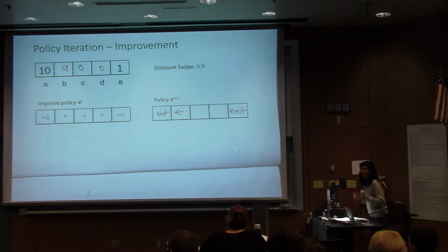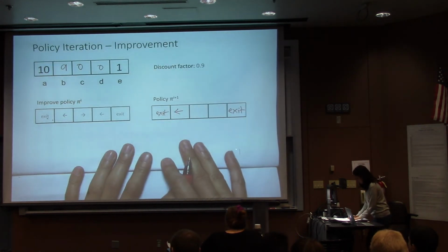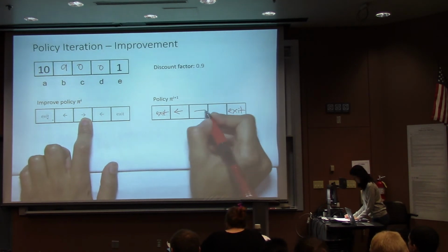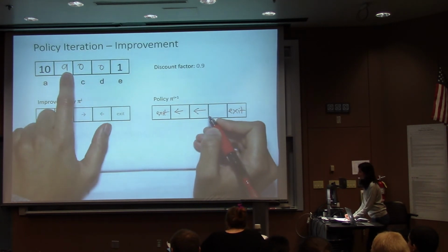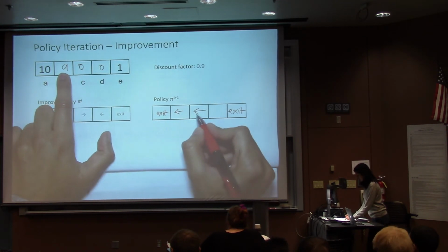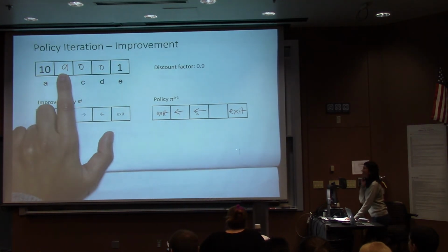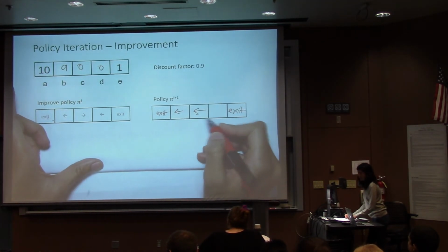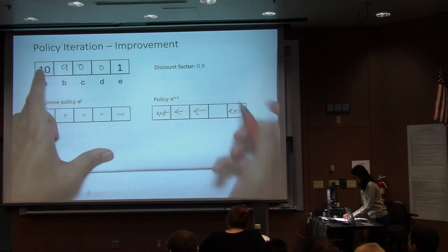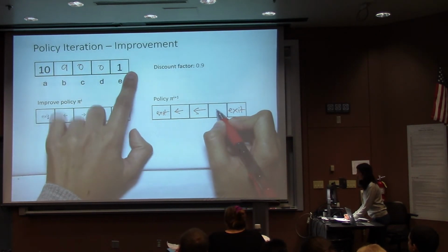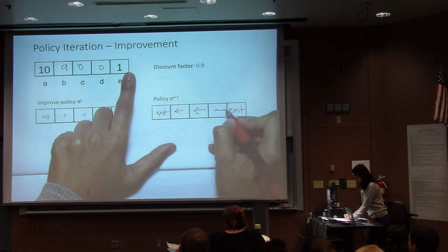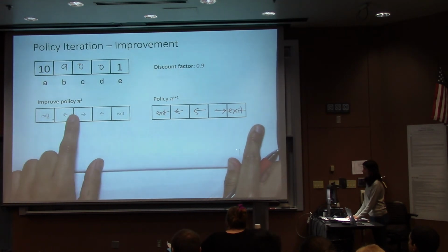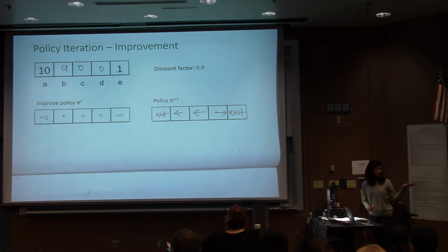Sorry, going left, because right will give you lesser. And for this one, you will see that if you rather go left, because you have 9 here and 0 here, you have better max, like better value. And here, if you instead go right, then you will have higher value. So this is what your policy will improve in i+1 from this.